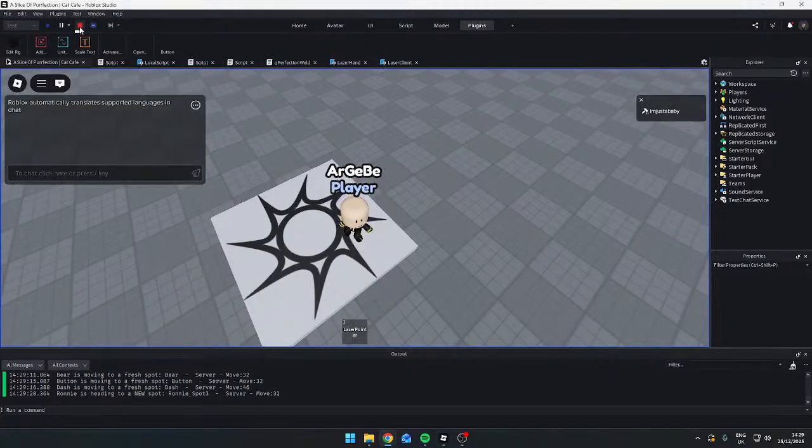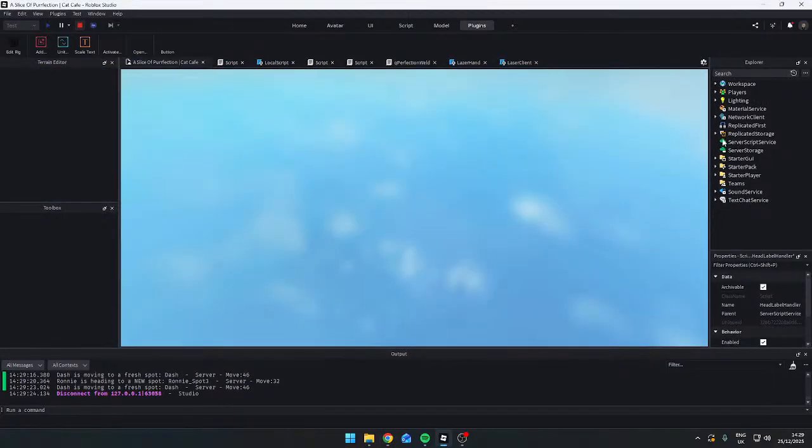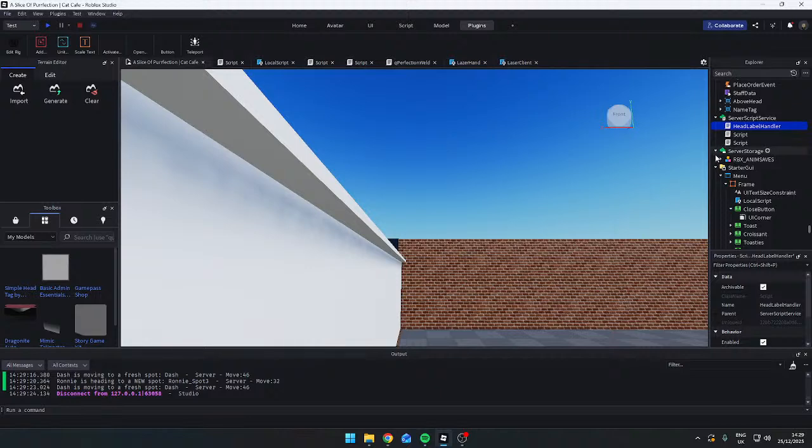So if you head into the head label handler, you'll see we have this nice little config file that I've created.